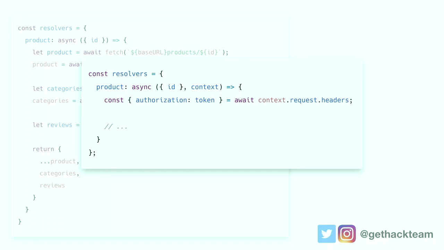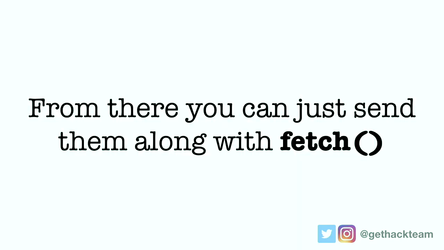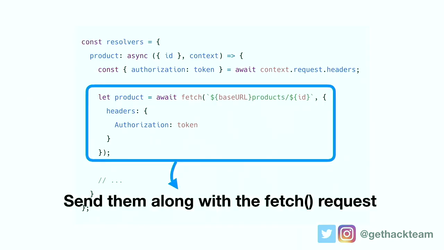So using the GraphQL playground I showed you before, you can send a token, and then it will be received by the GraphQL server, and it will end up in your resolvers. In your resolvers you can actually access the request headers and get the token information out of there. And once you have the token information, you can just pass it along with the fetch function, which will look something like this. And this is in a scenario where your REST API already has authentication. So we're just going to assume JWT tokens are already applied to your REST API, and you're just passing along the information.